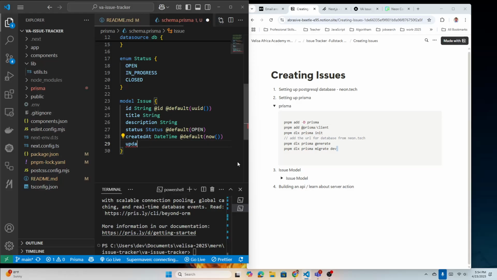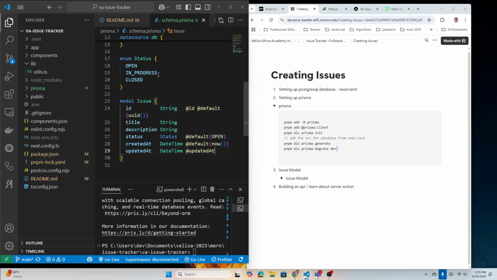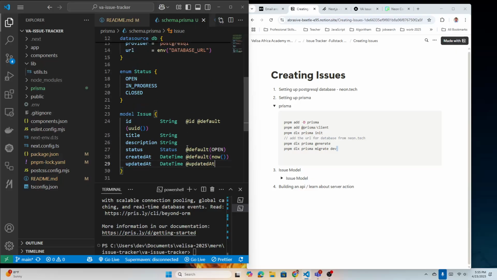And updatedAt is DateTime. This is the schema. Good. So save and it will format. It looks fine. So we're done with our schema also. Now we can go and run the generate and migrate. Let's run that.